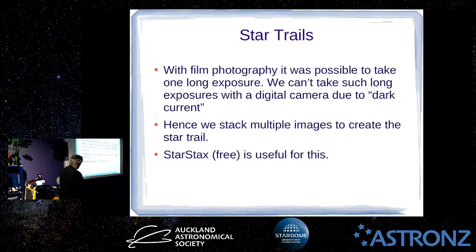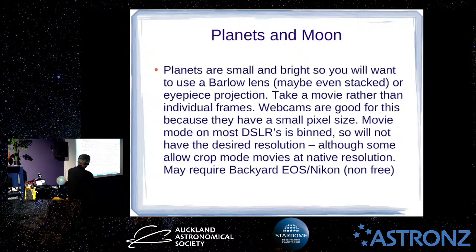For star trails, you can't take super long exposures like you did with film because of dark noise or dark current, so you might get away with three to five minutes per exposure. You can use a program called StarStax for this — Sequator will do this as well. One thing about StarStax is it has a setting where you can join up the trails between frames to cover the slight gap between each exposure run. It's a bit of a cheat but it makes the images look a bit better.